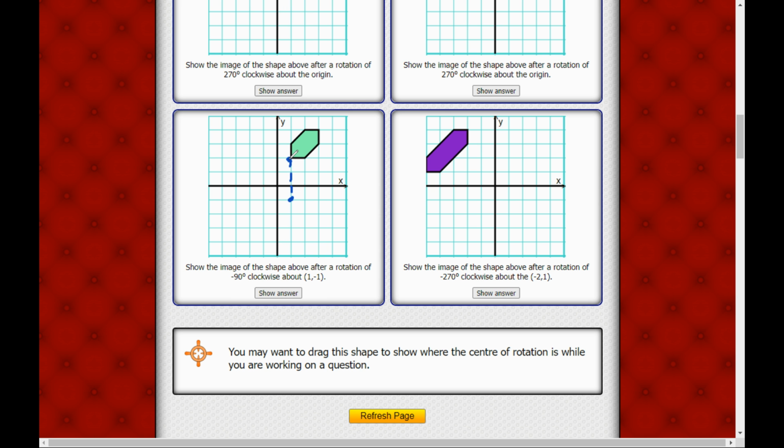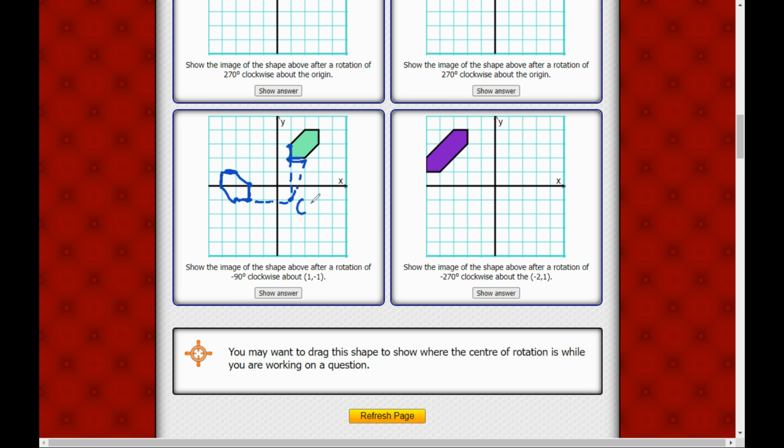So -90 clockwise would be, take that point, go all the way this way, you'll end up over here. That point ends up over here. Go to the next point, this one over here. Take that point and go all the way 90, you'll end up over here. Then go straight through this point here, go all the way 90, you'll end up over there. So that point ends up over there, and you can see there's the shape, more or less, that corner has now moved there. And if you can follow on once you got that, it's pretty simple because you can see that line is following there. It looks like a little bit of a diamond shape.